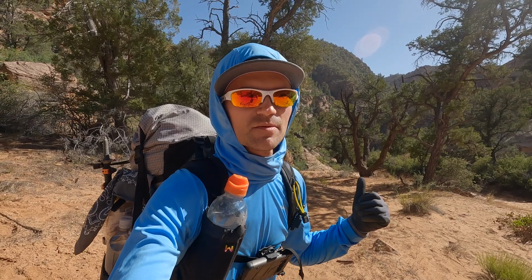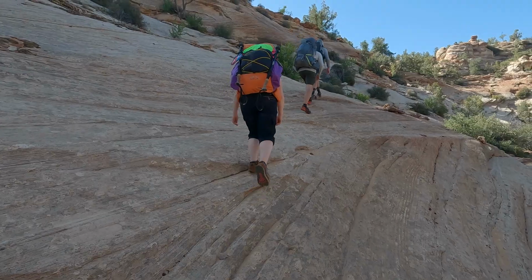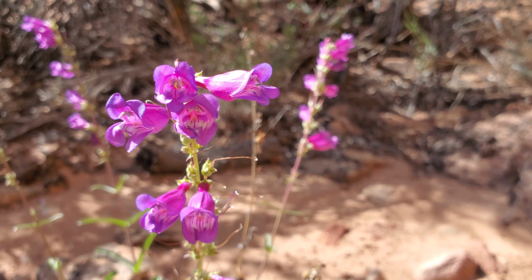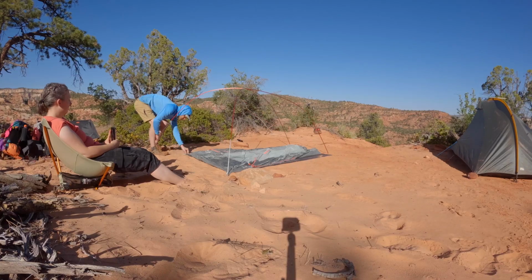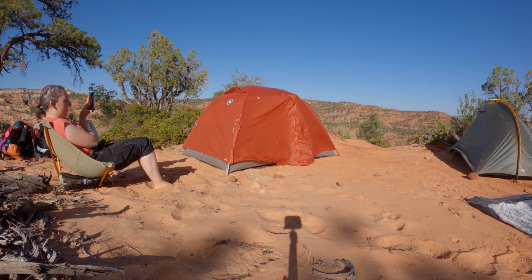All right, the worst of the climbing up is over. Just got a little bit of a slick rock ramp to gain over here to really get up out of here. So we'll look for a campsite up on top there. All right, we've found ourselves a spot to call home for the end of the day here. Let's set up our tents and enjoy a much deserved night of rest before the final few miles out of here. Back to the car tomorrow.